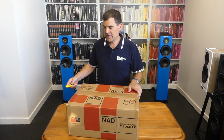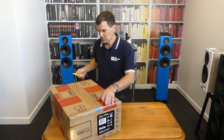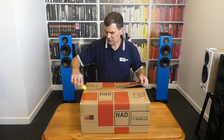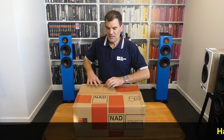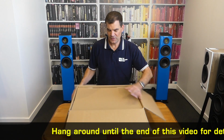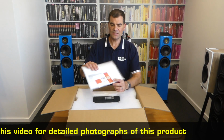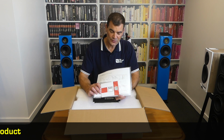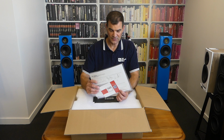These are sealed with packing tape, so opening it's really, really straightforward. As always, avoid, if you can, dragging the knife across the whole top of the box. Nick it appropriately. The product itself is protected underneath with a little bit of a cardboard piece of paper. And the very first thing we see is again a nice little celebration to the 50th anniversary and a basic connection guide along with an implication of what's inside.